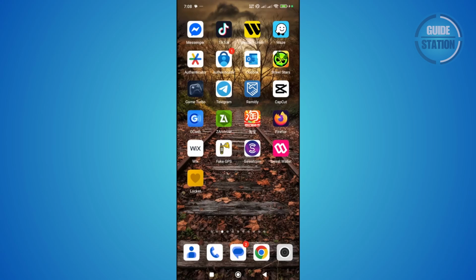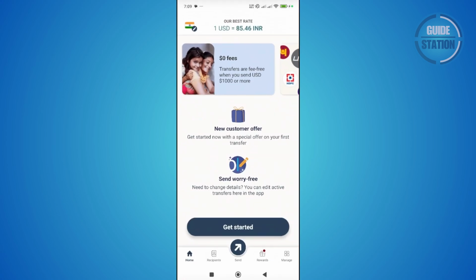In this video, I will show you how to pay with card on Remitly. So you might be wondering, how do you exactly pay with a card here in Remitly? Well, paying with a card in Remitly is actually pretty easy. So first things first, you want to open up Remitly here and just basically log in to your account.